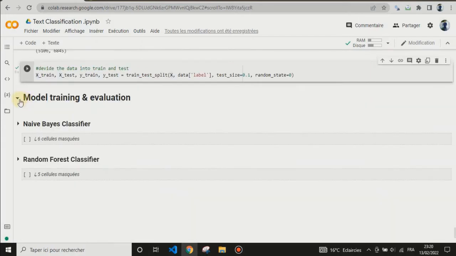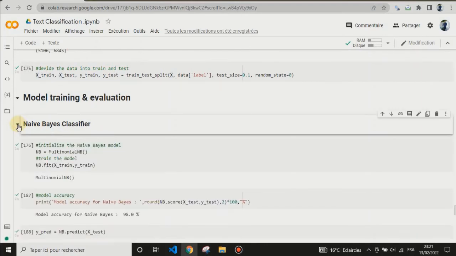Now let's move to the last part of this project, which is model training and evaluation. For the model, I chose two models: a naive Bayes classifier and a random forest classifier. So let's start with the naive Bayes classifier.